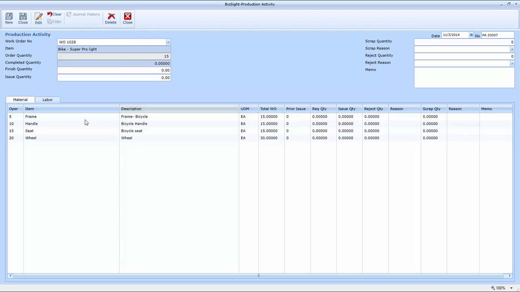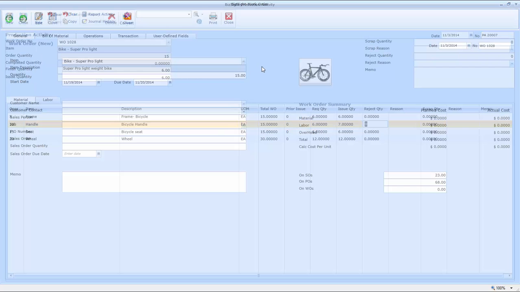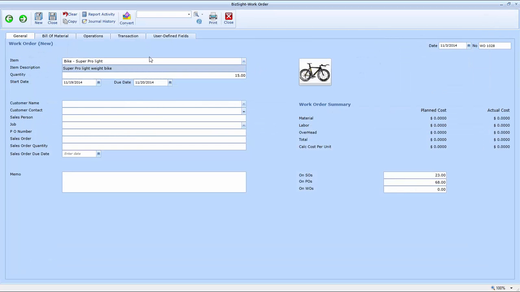And then from within the work order, I'm going to report activity. So let's say we've actually manufactured this item, and I'm going to say, all right, we've made 6 of these. Notice that when you do that, the material that is required for the 6 shows up there, and as you report completion, the system will pull those automatically out of stock. You have the ability to override the quantity. So for one of the items, handle, I'm going to say I actually used 7. I could have said one of them was scrap and given a reason code, but I'm just going to change the quantity.